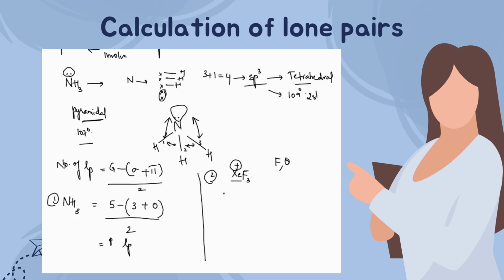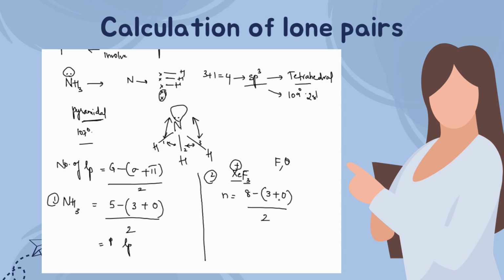So let us look at the number of lone pairs in this. I am representing this as n. Group number of xenon is 8 minus. Fluorines always bond with other atoms only by a single bond. That means they are monovalent. And whenever there is a single bond, that has to be a sigma bond. So the number of sigma bonds is equal to 3. So for the xenon, group number is equal to 8 minus 3 is the bond pairs, plus you find no lone pairs, 0 by 2.